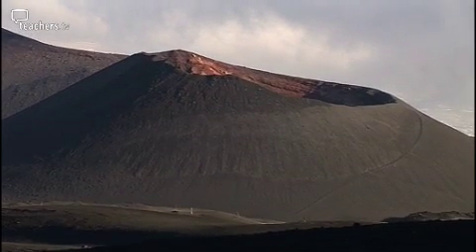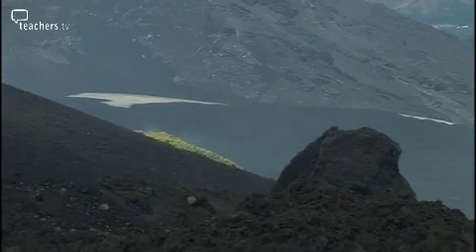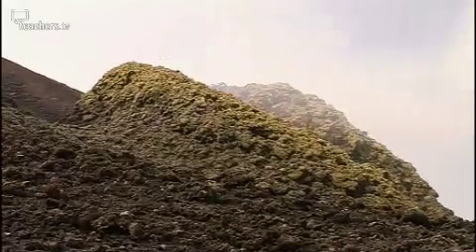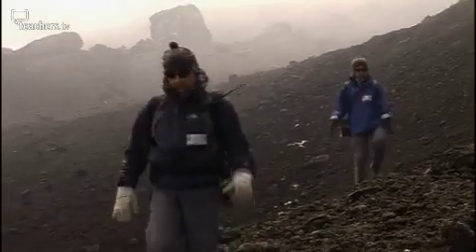Volcanoes are actually very important for the Earth's atmosphere and they pump gases continuously, like Etna. The 4,000 tons per day of sulfur dioxide that we saw being emitted is actually a phenomenal amount — that's equivalent probably to the entire industrial output from a country like France. So this single hole in the ground is pumping out a huge amount of gas, and it's not just sulfur — it's other gases too.